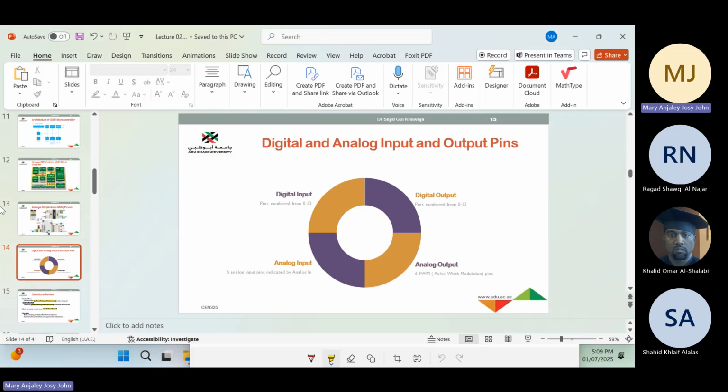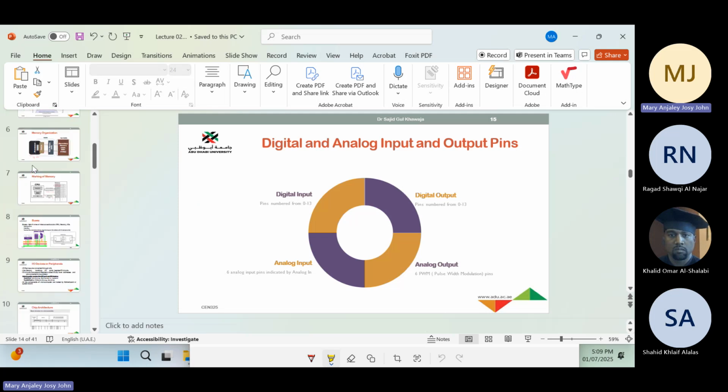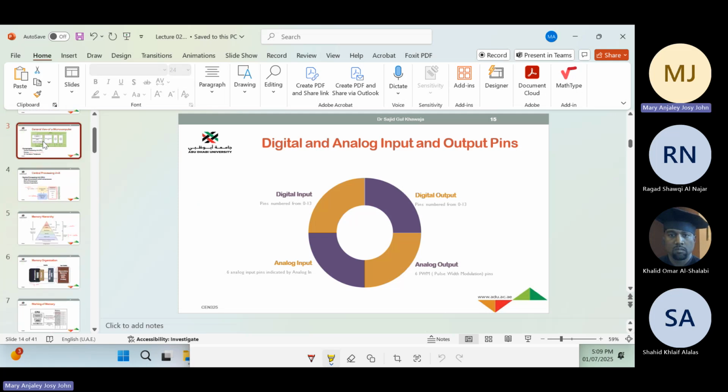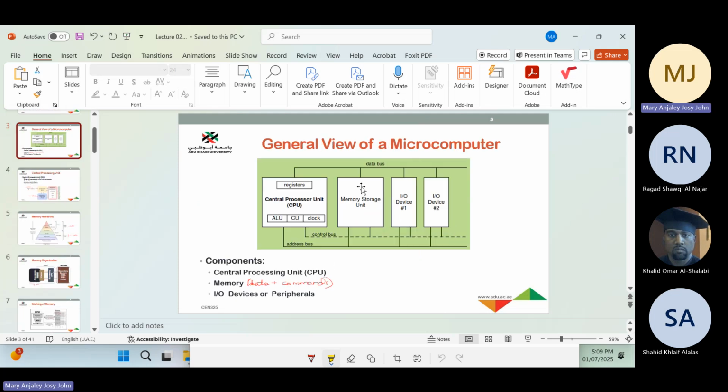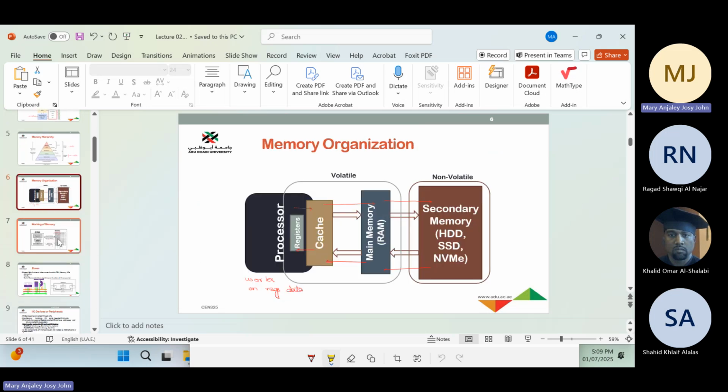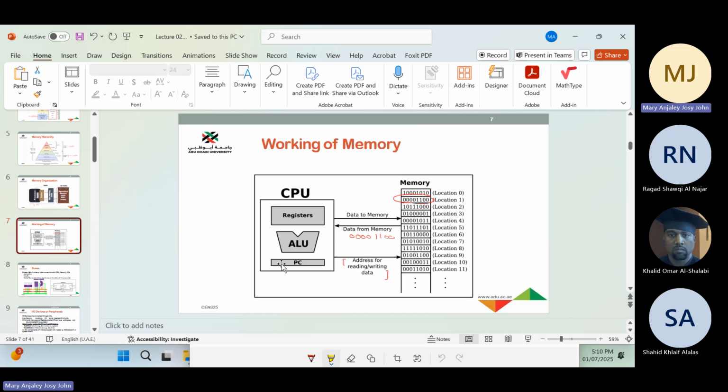Going back. So what did we learn until now? We learned about the overall view of a microcomputer, microcontroller, CPU, memory, the input output. We saw the different memory hierarchy here. We saw the data flow, and then we saw about the program counter. It would give the address for reading and writing.